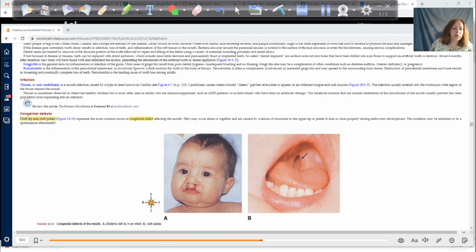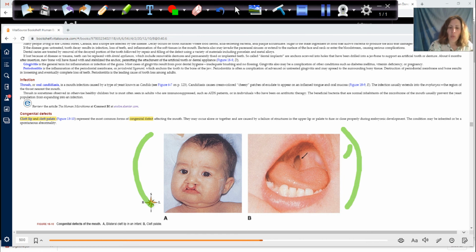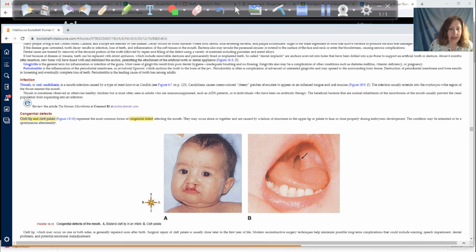All right, and then the next two diseases are congenital, meaning you were born that way. We have cleft lip and cleft palate. What it means is that the structures for the upper lip or the roof of the mouth did not form properly while the baby was a fetus inside their mama's belly, and there are openings where they don't belong. Some of these openings, especially the one in the palate, may cause sucking problems, because when a baby sucks, either a bottle or breastfeeding, there is a seal around what it's sucking. Well, if the hole in the roof of the mouth is creating that lack of a seal, that could cause that baby to have a problem latching on and eating or drinking from their bottle or breastfeeding. And obviously that's a problem.